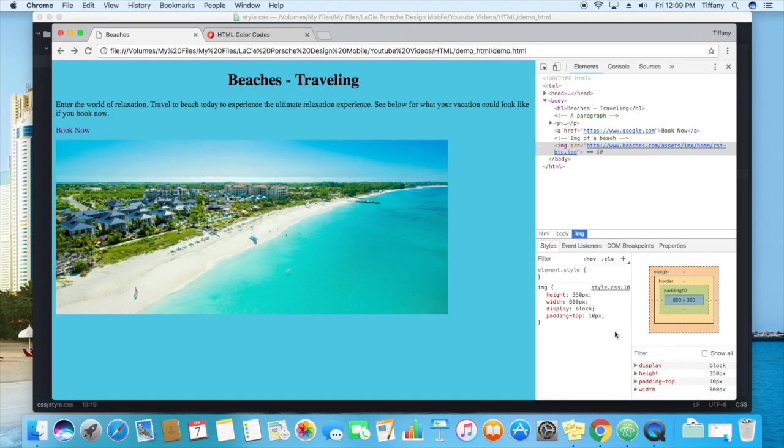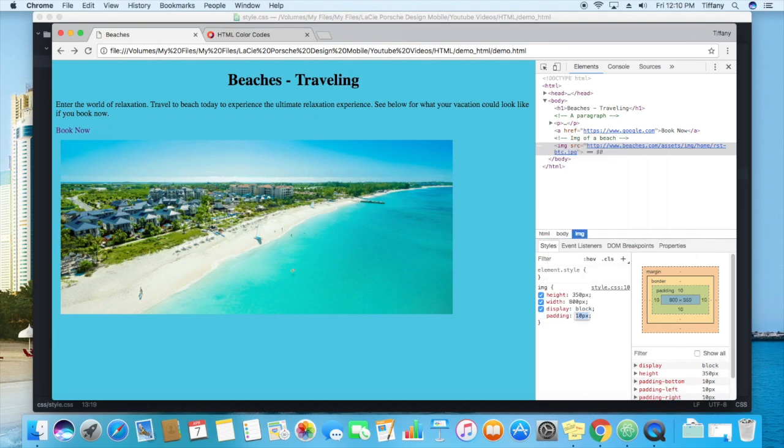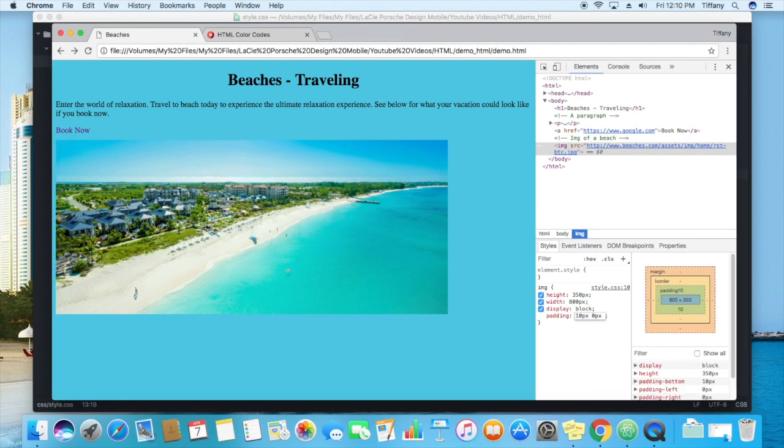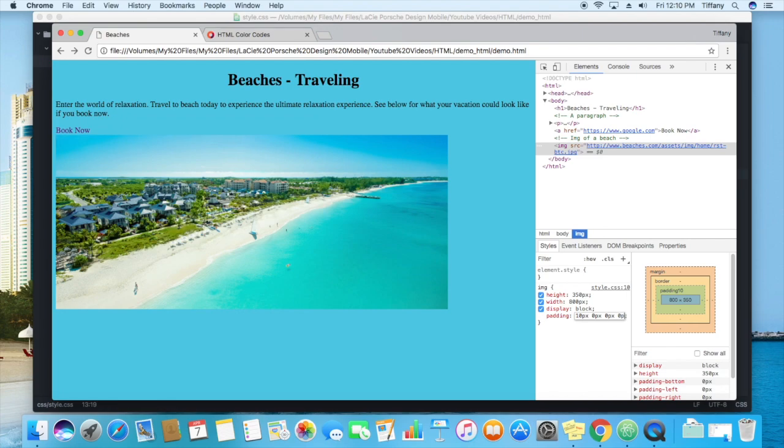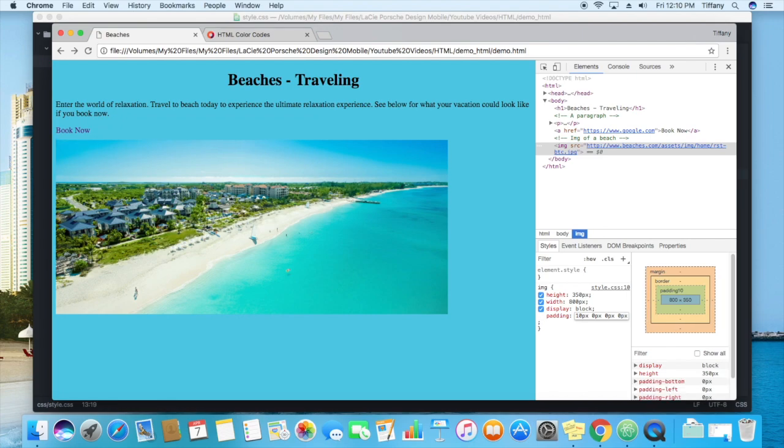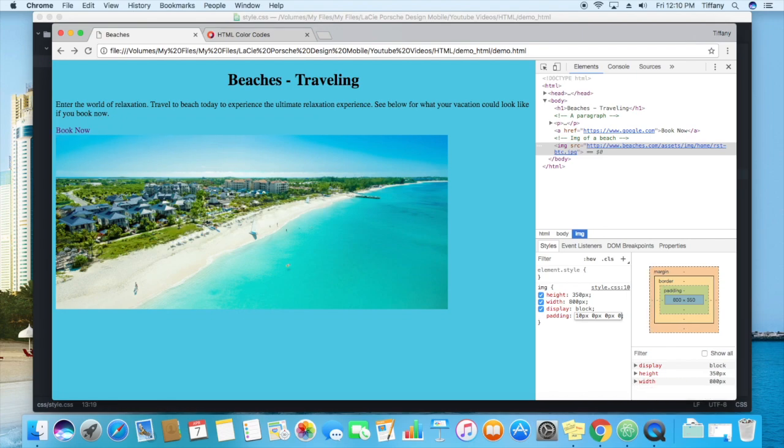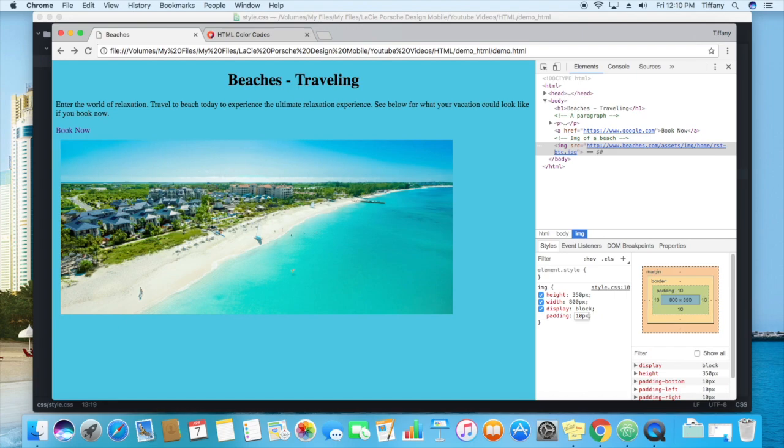I don't want them to be exactly the same. So I'm going to use 10 pixels. Now, if you wanted, you could do zero and then zero. You could do that as well. But I'm going to stick with my padding top.